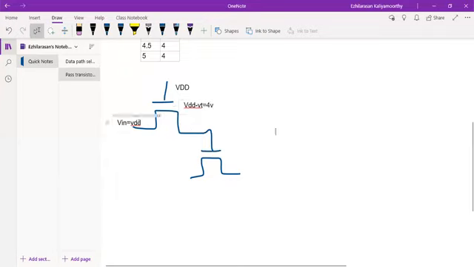When Vin is equal to VDD, when I give output, how much will I get? I will get 4 volt. Now you can see even here also I will apply Vin is equal to VDD. Here also applying Vin is equal to VDD. Now how much will I get? Now you can see this gate is nothing but how much volt? 4 volt. So I can say now here it is nothing but 4 volt minus the threshold voltage.